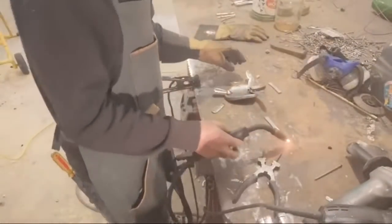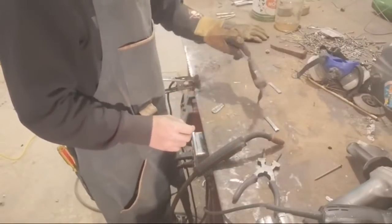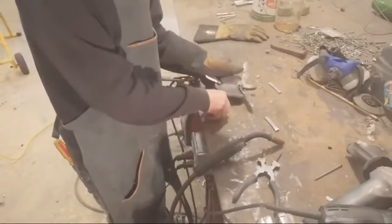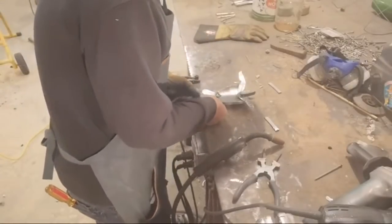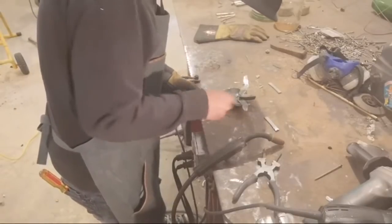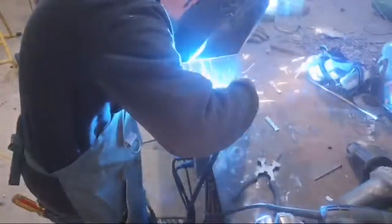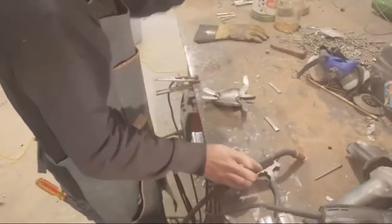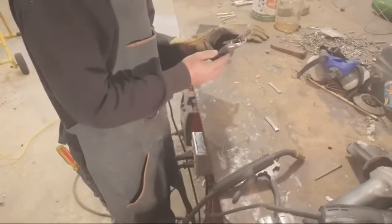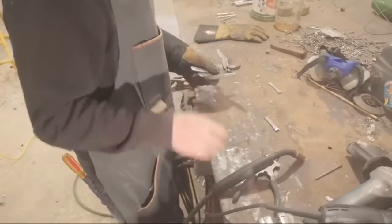That's a good thing I just laid a heavy weld on there instead of just a bead, because, you know, I definitely won't want to change my mind. Okay, good. No, that's good. Good. Good thing I didn't do it to that one.